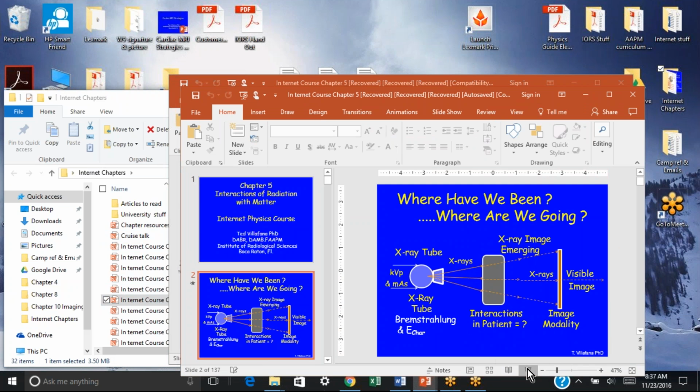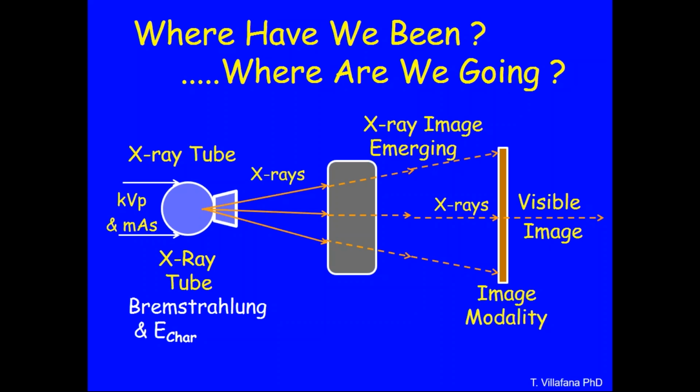And as usual, when I start a chapter, many times I ask the question, where are we, where have we been? Where are we going? And we started in the X-ray tube, and we talked about the fact that you need voltage and MA and exposure time. And in the tube, you have Bremsstrahlung, the production of X-rays, that continuous distribution of X-rays, and characteristic radiation. And we got out of the X-ray tube. Well, before we got out, we talked about rectification and power and generators and whatnot.